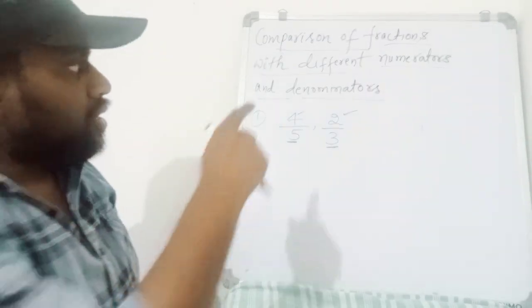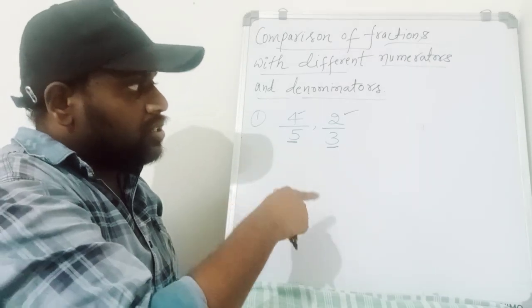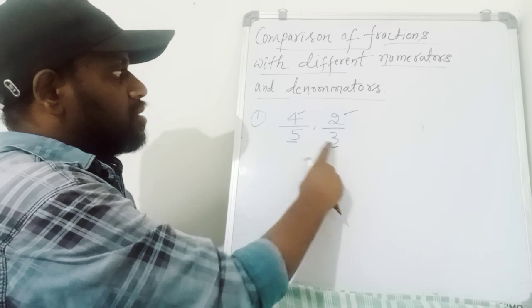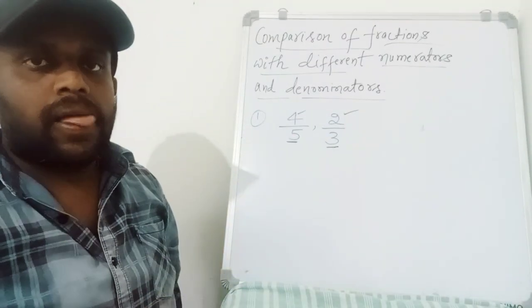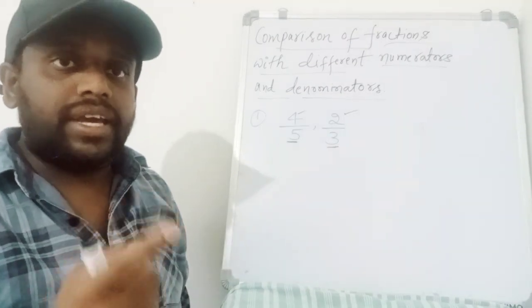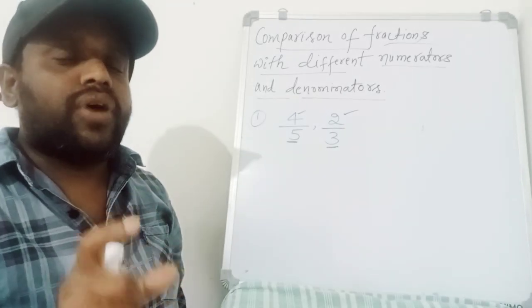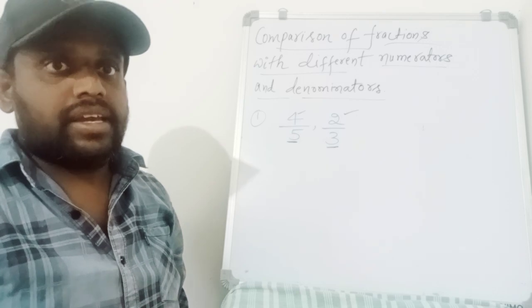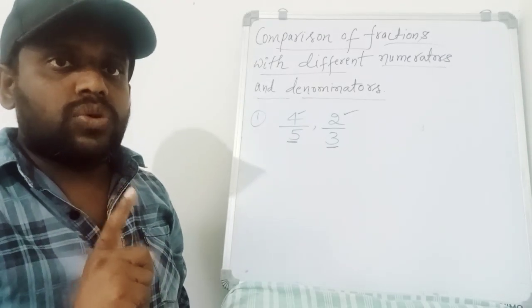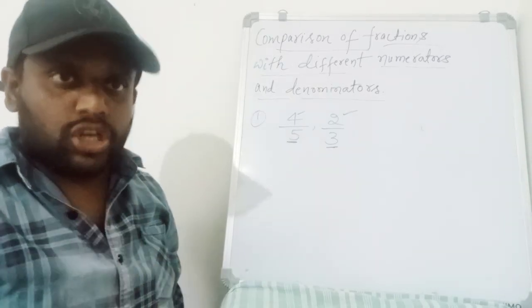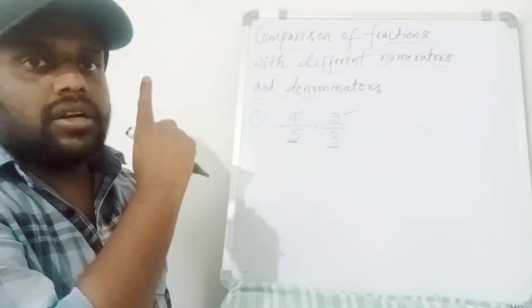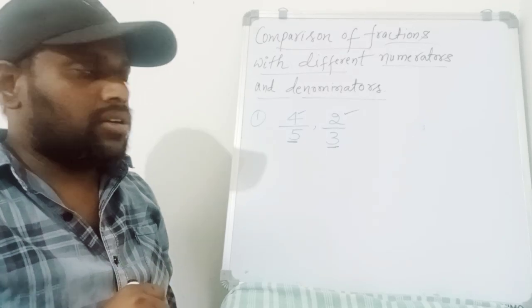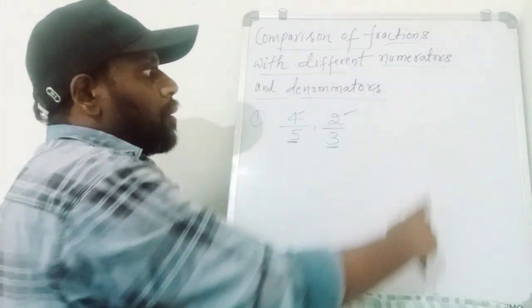In this video I will just quickly show how to find the LCM of 3 and 5, because I have already explained in detail how to find the LCM of 2 or 3 numbers in a video. If you want, you can check that video. It comes on the top of the screen. So I will just quickly show it here.